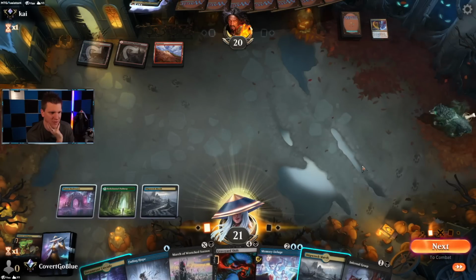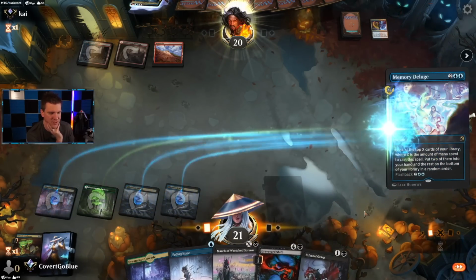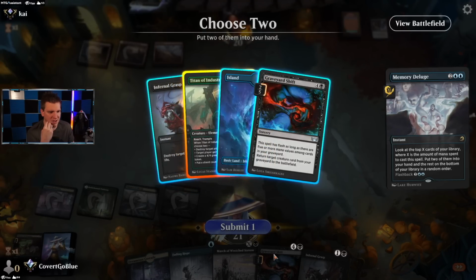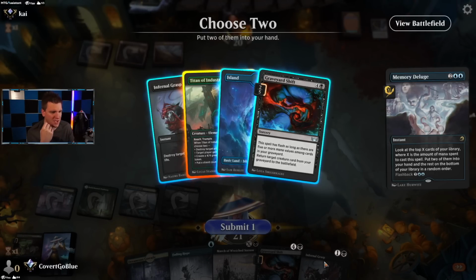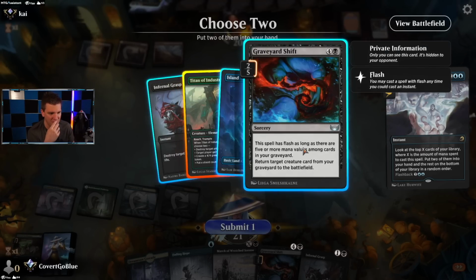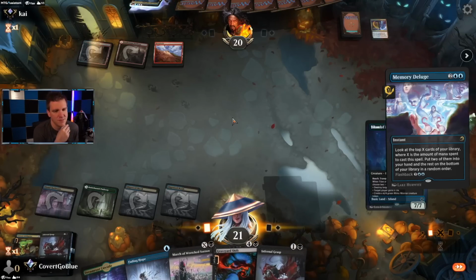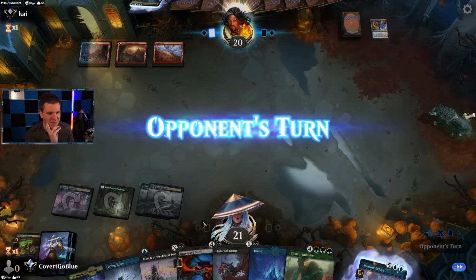Well, it drops off a Galvanic Iteration, so maybe their mill is gonna resolve this now while they're tapped out. Okay, I guess I do need a Titan in hand. Do I just take land? I mean, this Graveyard Shift might get countered, but I don't have a way to discard the Titan now. I think I just take land. Worst case scenario, I get up to 7 mana and flashback Memory Deluge.